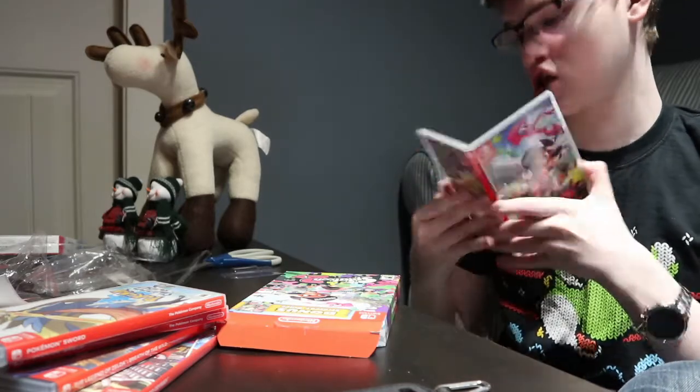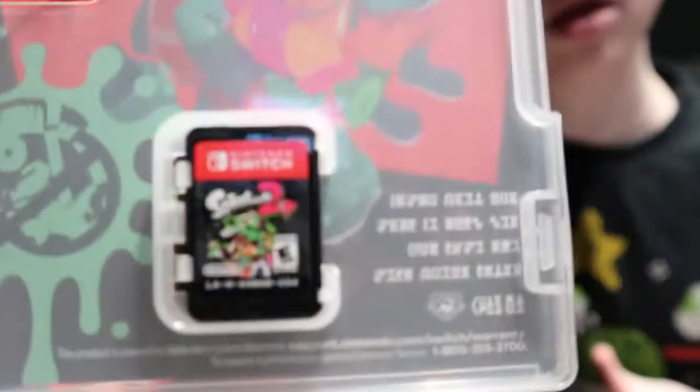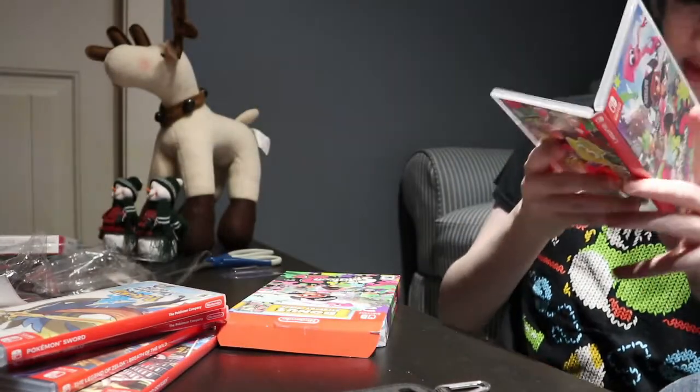Now, the cartridge, yeah, it's black. Thought so. It's black. I like it. I like that. I like this one.